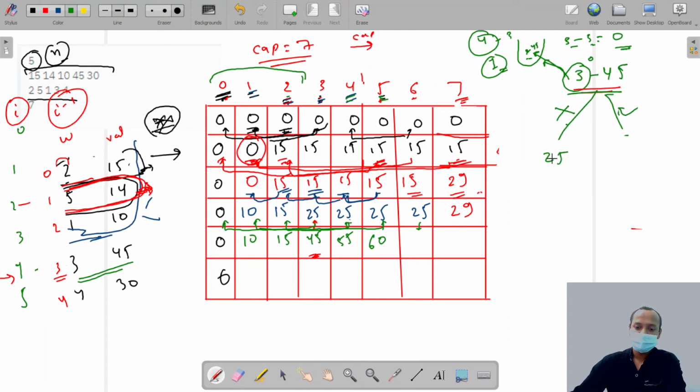All right. So what we are doing, we are checking in the previous row what we get if the capacity is 6 minus the weight of the item. So what is the weight of the item? 3. So if the capacity is 6, then we have 3 capacity left. Then we check at 3, what we get? 25 plus the value of the item, that is 45. The total is now 70, and the maximum of this is 70.